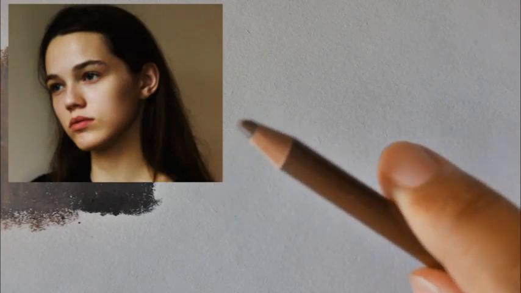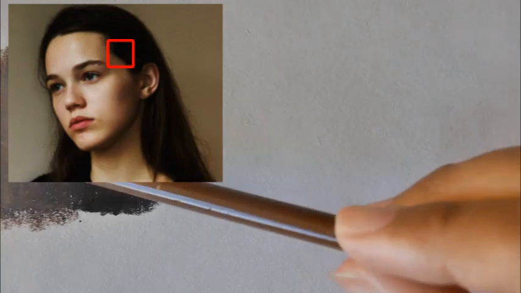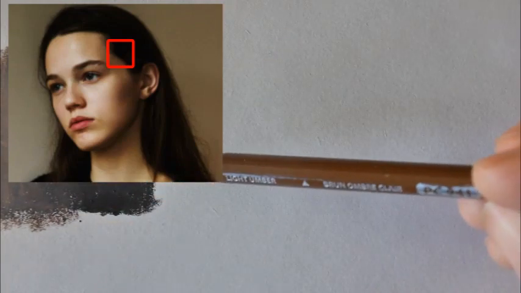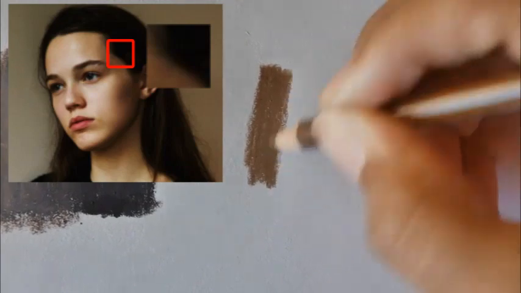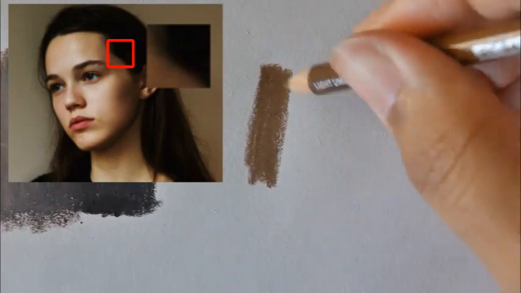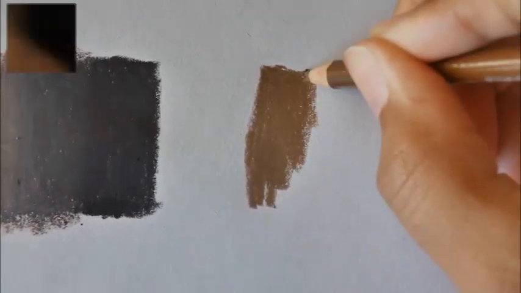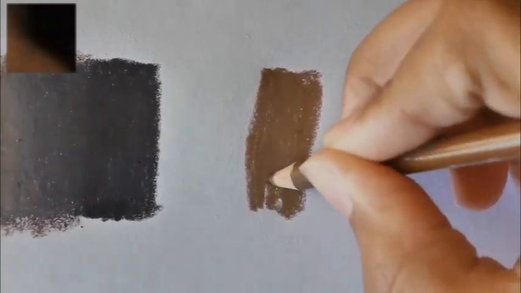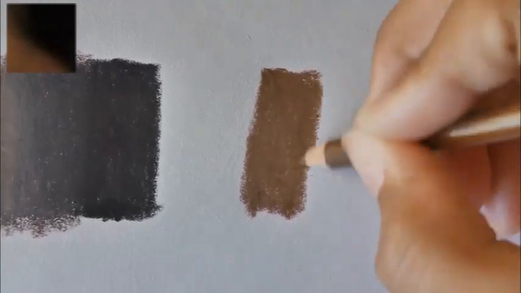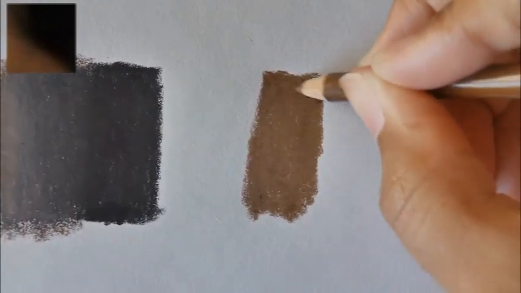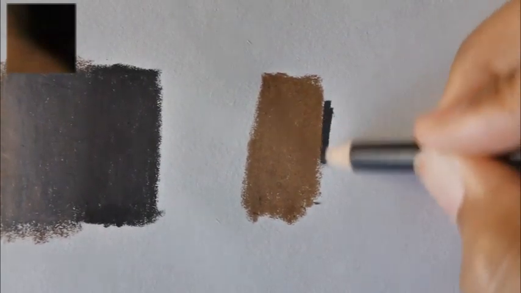So with this picture here, it's a little bit different. You see that it's lighter. The shade on the face is lighter than black. So I wouldn't start with the dark brown like I used here. I will start, for example, with the light umber. So it's a lighter brown, because this is what is closest to what I see on the picture, but it doesn't have to be exact. This is what looks like it, and then the hair in the shadow is really black.